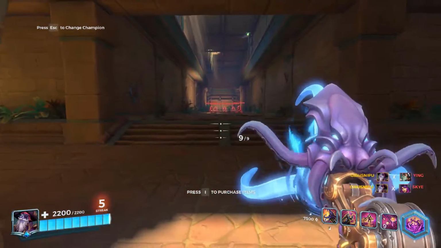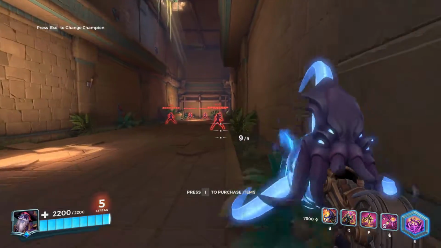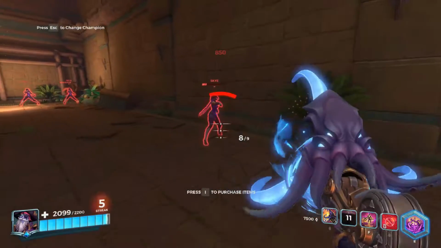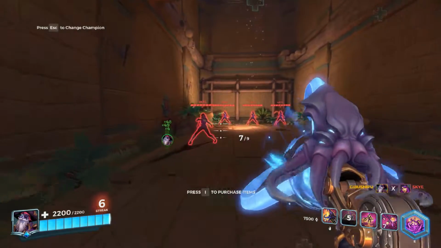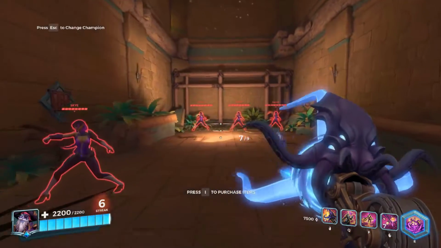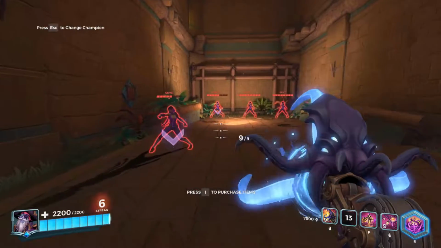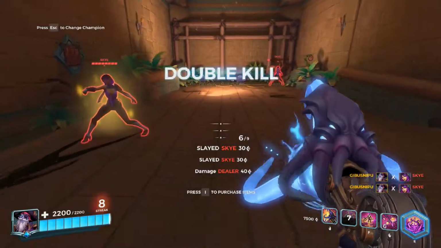So, his Q ability is called Harpoon. Watch this. As you just saw, this harpoon deals like 800 damage and slows the target by 50%, for 2 seconds. That's 7 in a row. Then that's 2 in a row.